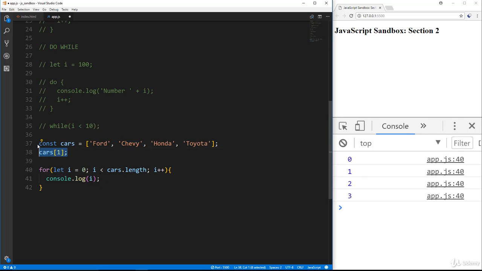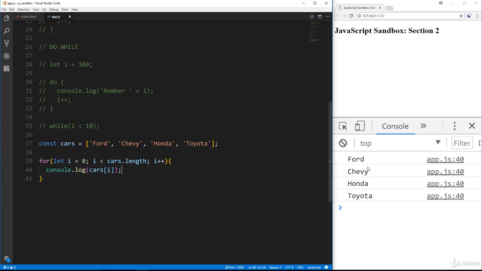So what we could do if we want to output the car names is we could console log cars and then wrap that i inside a set of brackets. That way the first iteration it's going to be cars[0], which will be Ford. The next one will be Chevy, Honda, Toyota. So we'll save, and now we can get the names of the cars.